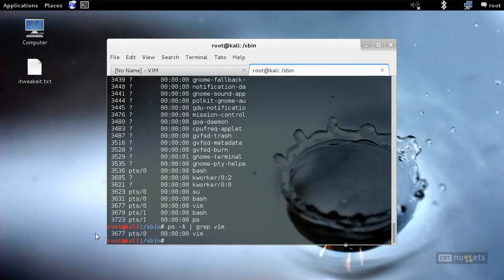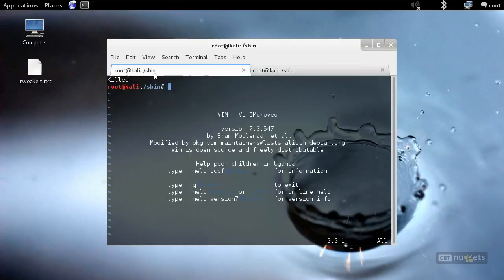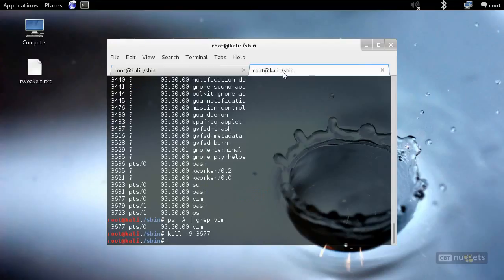Once again, it's 3677. Now, if I wanted to kill that, I would just type kill -9, which is a kind of semi-graceful way to kill that process. And then you enter in the process number, not the name of the application. So it's 3677, and press enter. And now let's see if that application is still running over here. And we can see that it's not. Still left over the text that we have here, but notice that I'm at a flashing cursor now for my prompt. So apparently we have been able to successfully kill it.